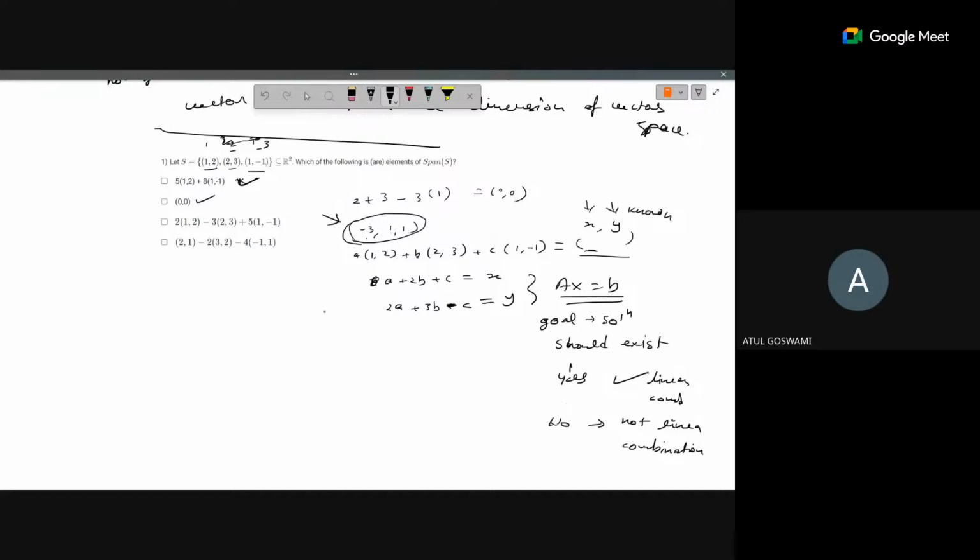So that means the coordinate is 0. But how can we assume it is 0, sir? It is not mentioned over there. No, we can write this plus 0 times 2 comma 3. So now, for the first option, the solution is 5, 0 and 8. This is the solution, the coefficients a, b, c. We are not assuming, actually we can write it. It is unnecessary, we are writing plus 0, right?